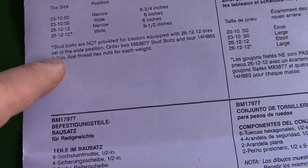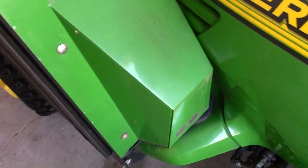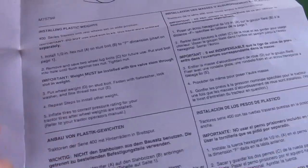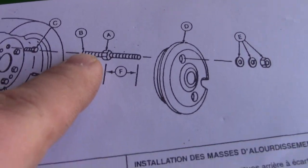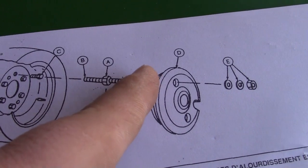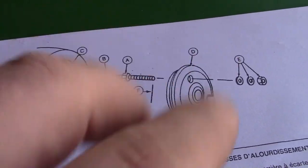I don't think ours were set in the Y position, because I would think if they're set in the Y position, they'd be a lot further out. So, turn the page, you have 200 and 300 series, which we don't want, other languages, and then you have 400 series, and then the 420s, but there's nothing for 500 or 700 series. So this whole diagram I completely threw out. And there's a nut on this end with a lock washer and a washer, stud, spacer, a lock nut, washer on this side. So there's two sets of these squished together.